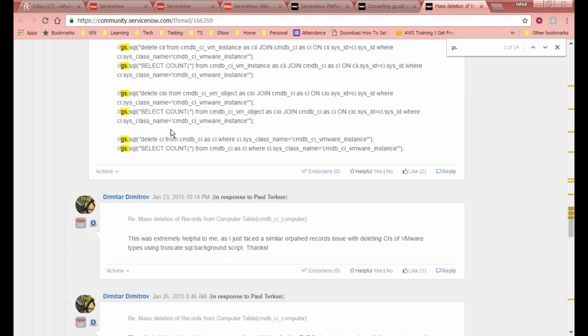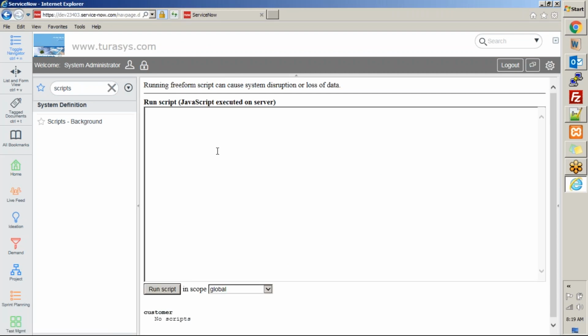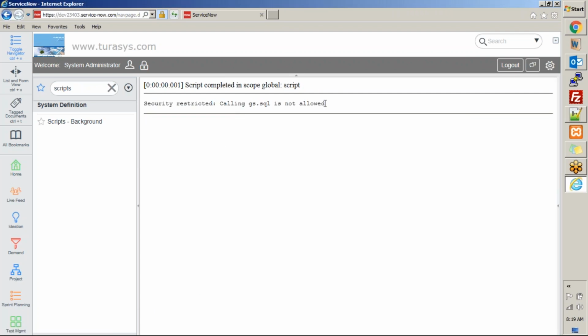Somehow it is not truncating for us right now. If I do that here, it simply said calling GS.SQL is not allowed. So let me do one thing.